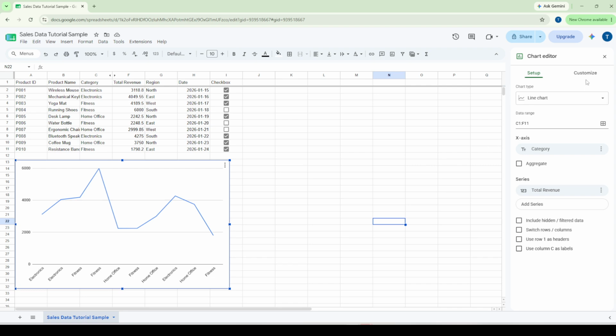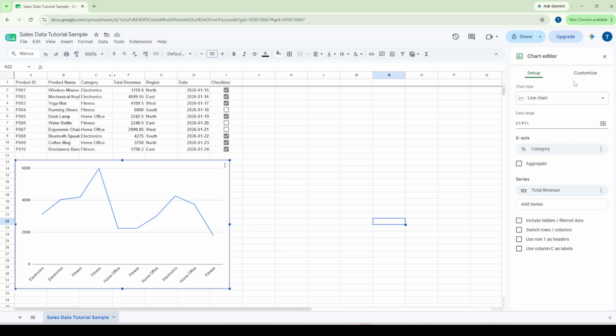The most common pitfall here is to assume you have to go through the sidebar every single time, but Google Sheets gives you these intuitive shortcuts, so use them for speed. Now, for deeper control over your chart structure and layout, you'll want to work within the chart editor's 2 main tabs, Setup and Customize. The Setup tab is your command center for the fundamental blueprint of your chart. This is where you choose your chart type, say, switching from a line graph to a bar chart, or even a pie chart, based on how you want your data to be interpreted.